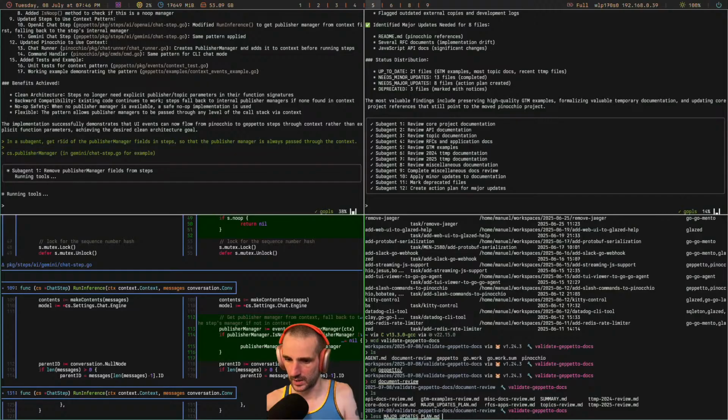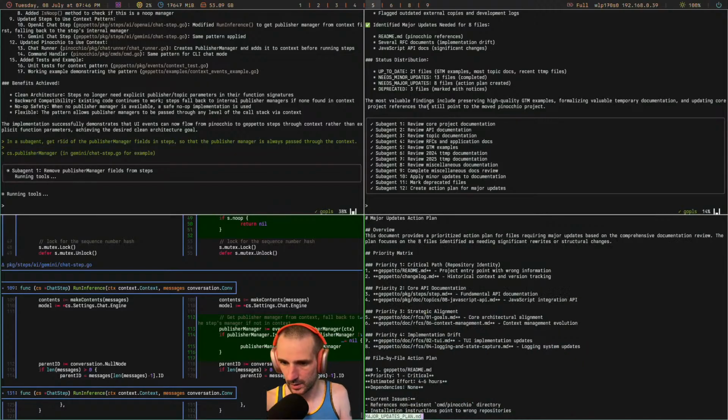Major updates planned. That's maybe the most interesting one. Project entry point with wrong information. Yeah, that's true. Changelog MD can be deleted. Steps MD, fundamental API documentation. JavaScript API MD. Strategic alignment. So the RFCs, we can just delete them, right?